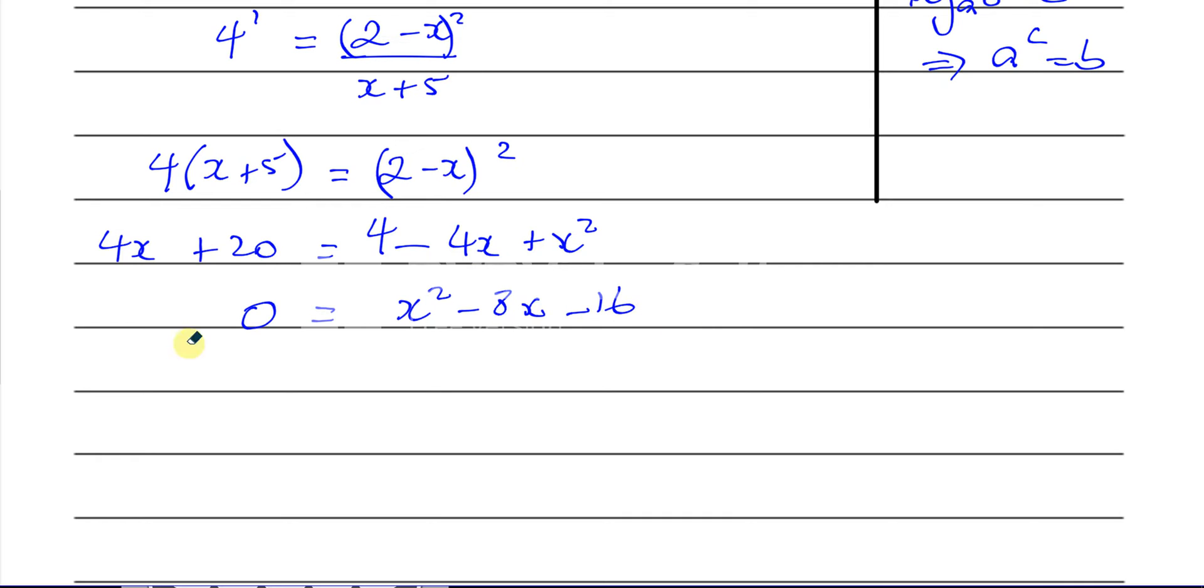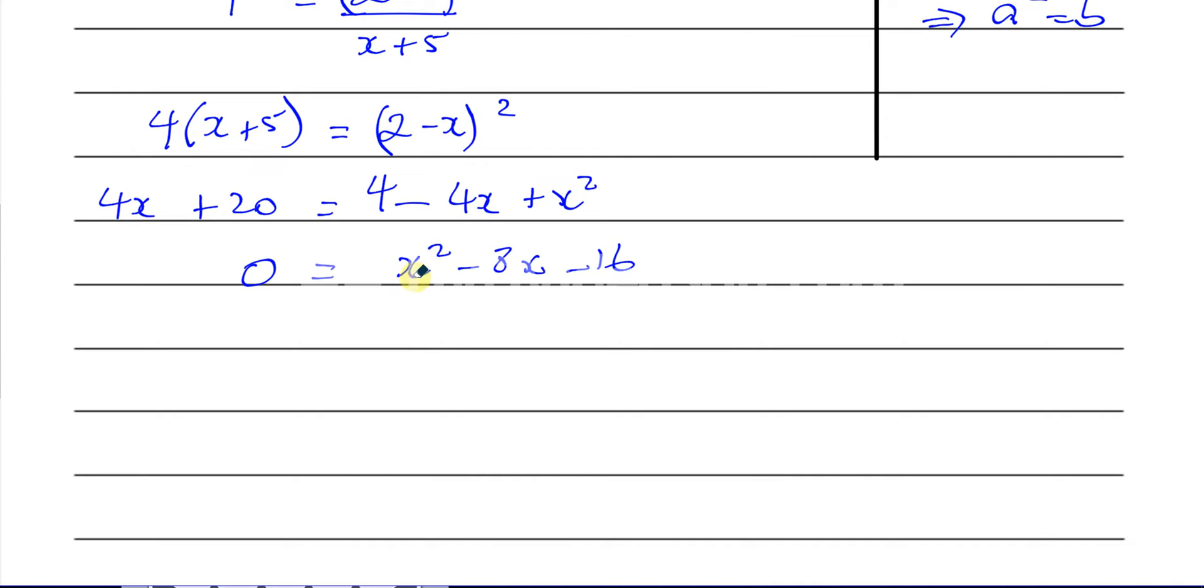This side I've got x² - 8x and - 16. Now I can try to solve. I don't think we can solve it using factorizing - numbers that have different signs multiplied to give you 16 and the difference between them is 8, no. So we have to use either completing the square or using the quadratic formula. I'm going to complete the square, so I have x² - 8x equals 16. Get rid of that 16 first, then I'm going to write my square bracket, take away half of the coefficient, and then the square of that number inside.